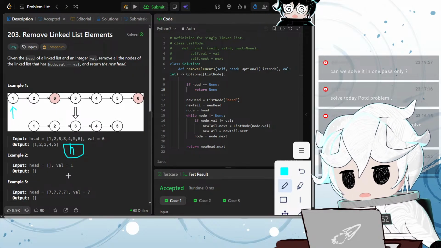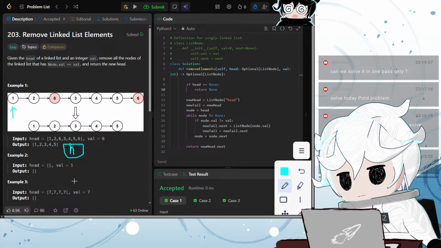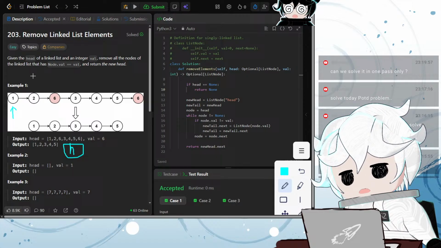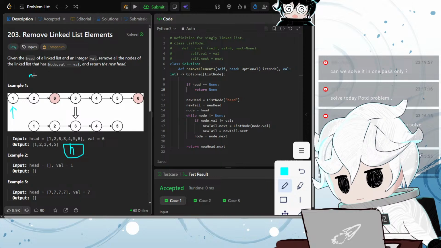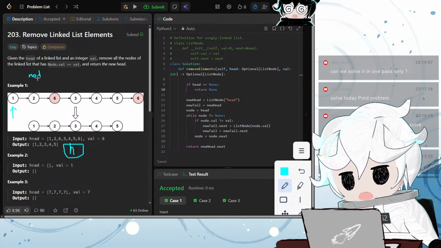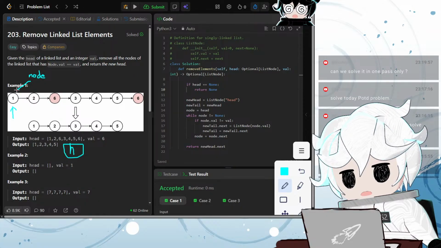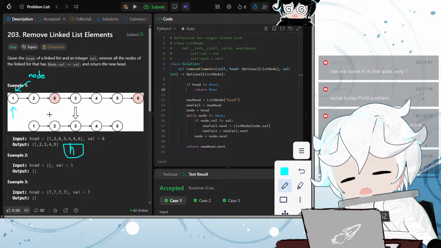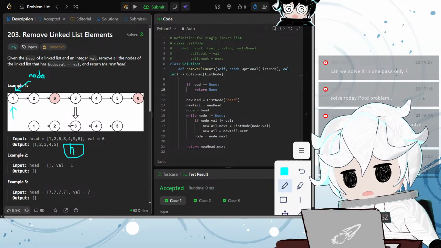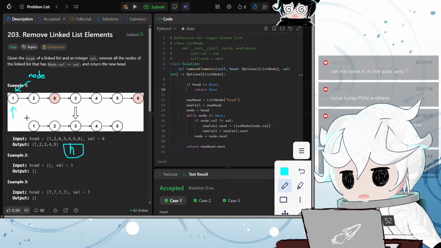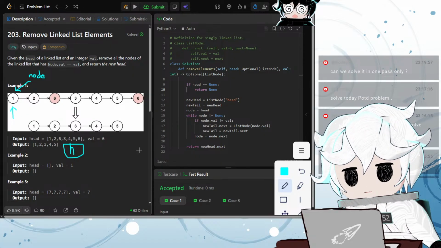We probably need a node to be like the current node. Like a variable to store the current node. So that'll be 1 at first. And then we're like, oh, okay, 1 definitely qualifies to be in the new linked list.